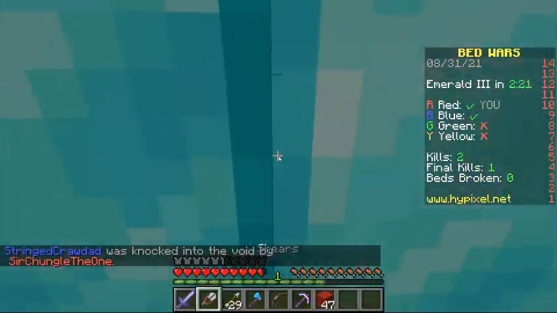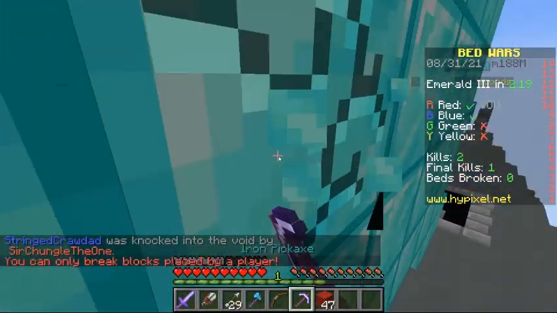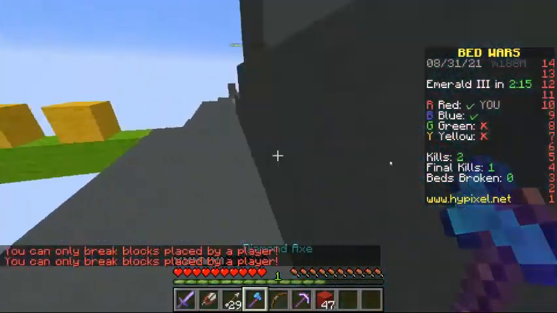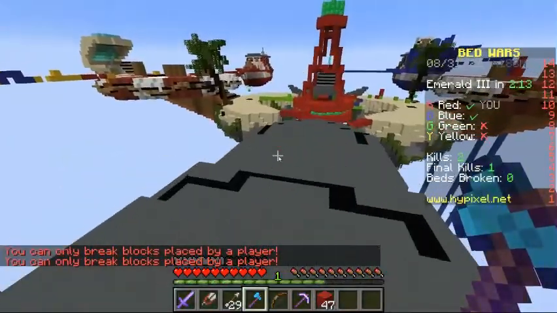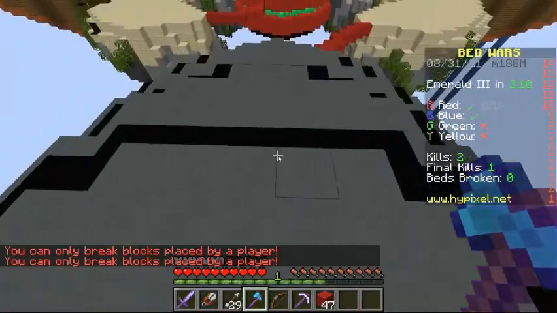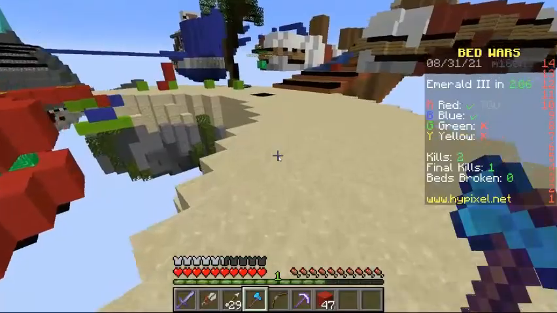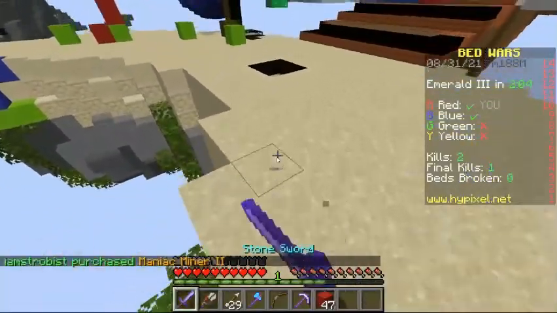This game, I want diamond blocks. No. You not only break blocks placed by another player. Didn't Hypixel place those blocks? And I consider him a player. So. Yeah.